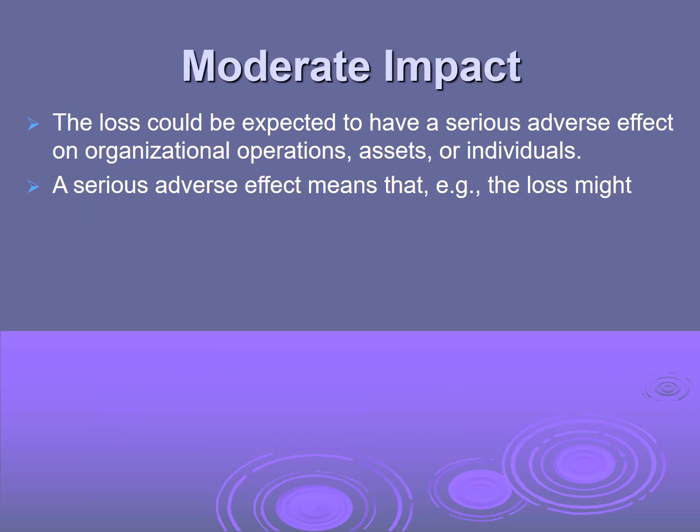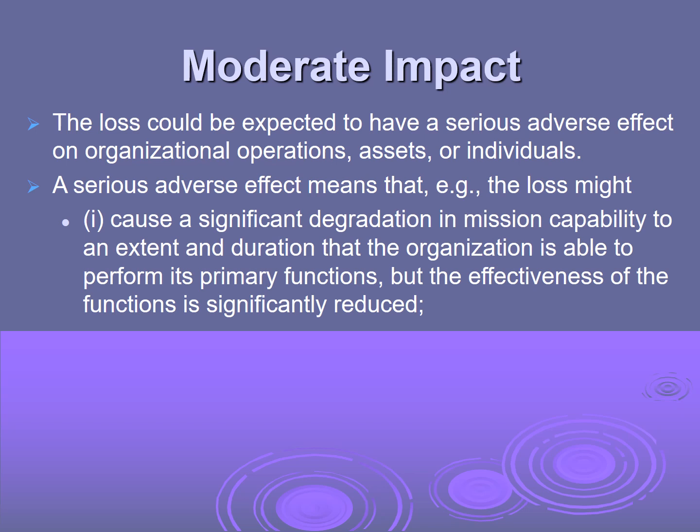So next we come to the moderate impact. As I told you, the attack impact may be low or moderate in nature. Moderate means the loss could be expected to have a serious adverse effect on organizational operations, assets, or individuals. A serious adverse effect means, for example, the loss might cause a significant degradation in mission capability, to an extent that the organization is able to perform its primary functions, but the effectiveness of the functions is significantly reduced.